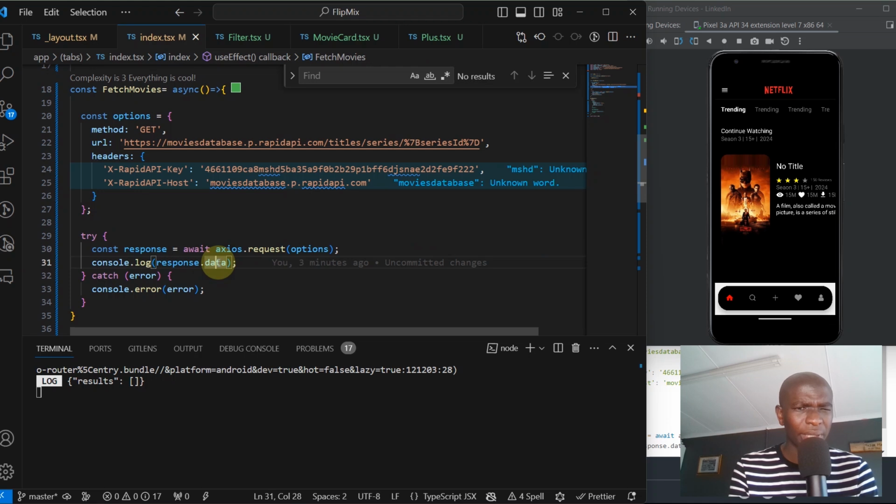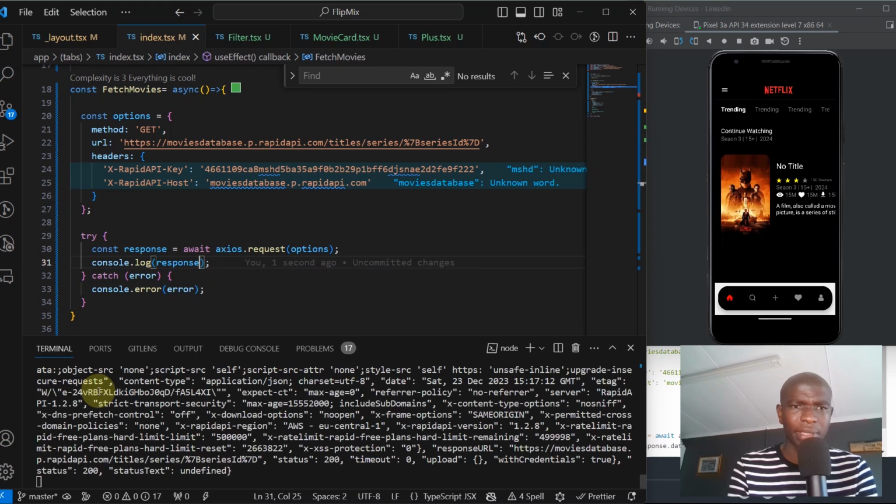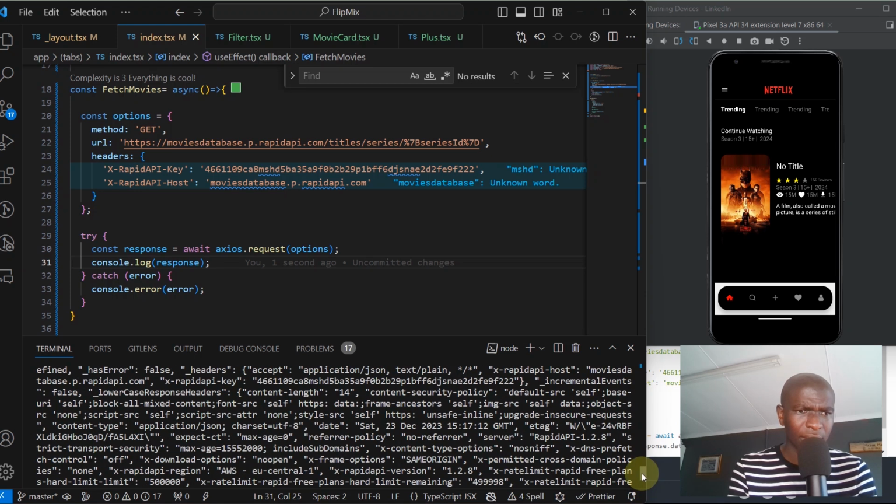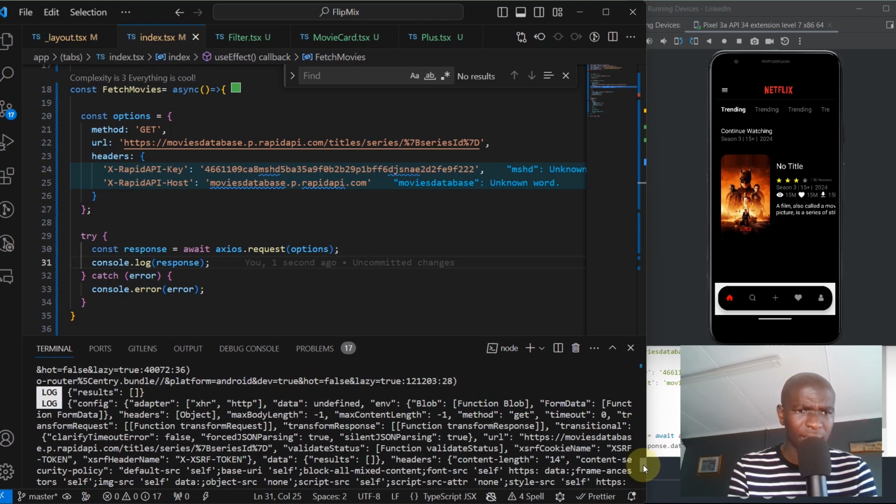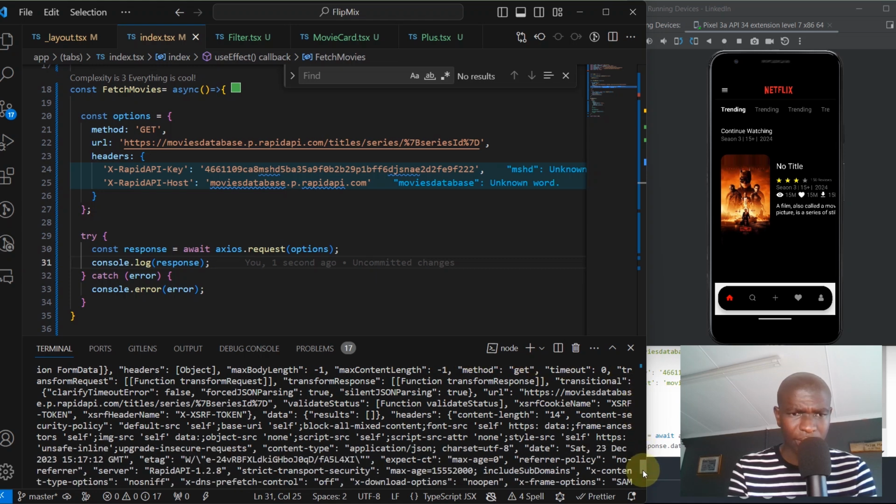So what we can do is log response besides response dot data and see what will be here. This is an object. I just want to see, does it have some sort of list of movies or something? I wonder what this is. Form data. Not really.